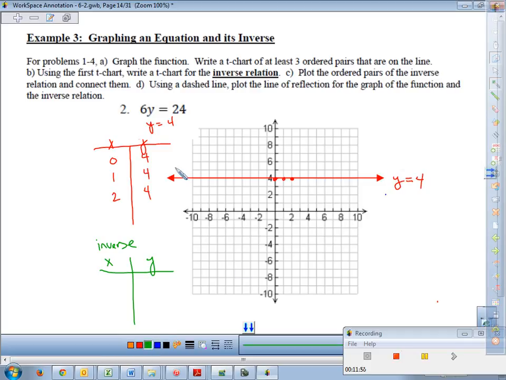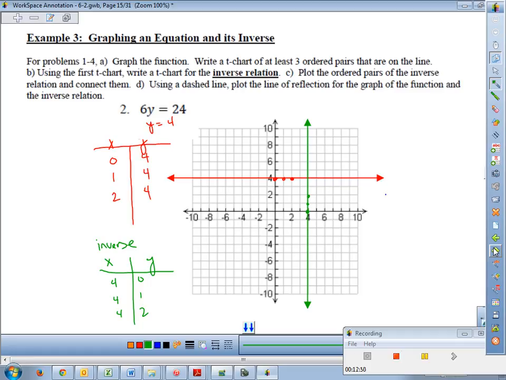Let's do its inverse real quick. Don't we need to switch x and y around? So this whole column of 4s comes here, and the 0, 1, 2 goes over here. Just pull the switcheroonie. And then I'll graph it. Plot those points of (4, 0), (4, 1), (4, 2). Connecting those together, that's a vertical line, correct? That's a vertical line. The green one is the inverse of the red one.